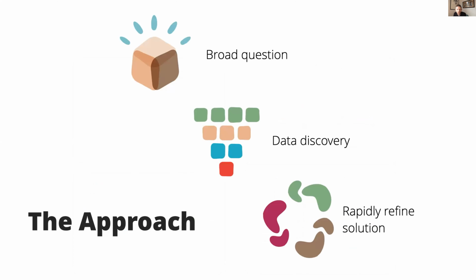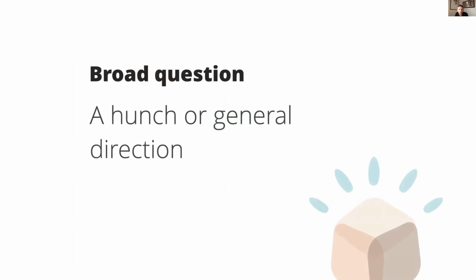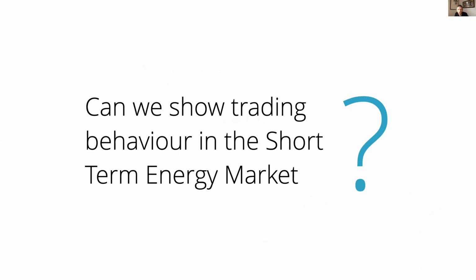So the approach for each of these components: they're quite polished in their finished form there, but each of those components started with a broad question, which then led to a period of data discovery, which at the end of that was characterized by us having a clear idea of what the data was telling us, and then moving into rapid iteration to communicate what that data was telling us in a solution. And so the hunch, or the general direction that we started with for the short-term energy market visualization, was: can we show trading behavior in the short-term energy market?